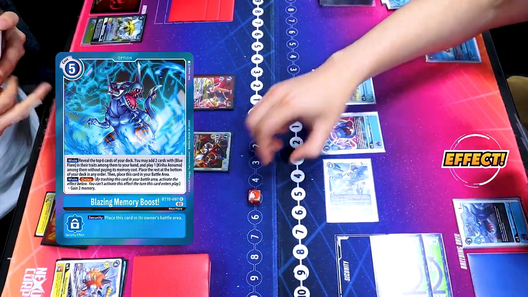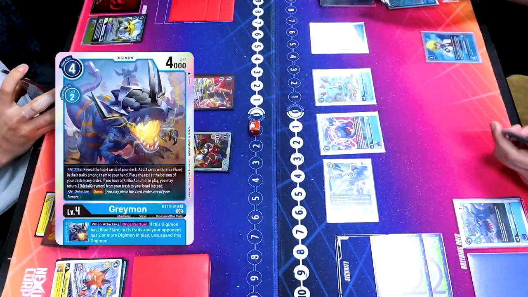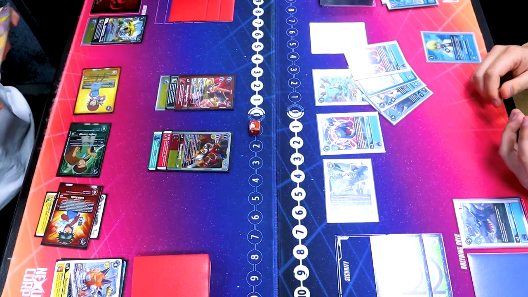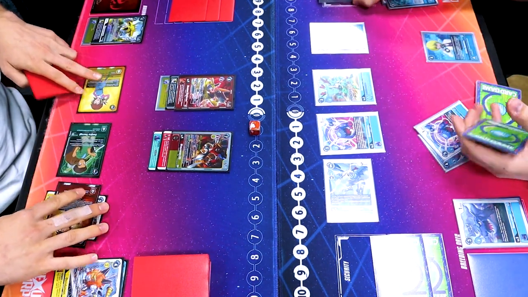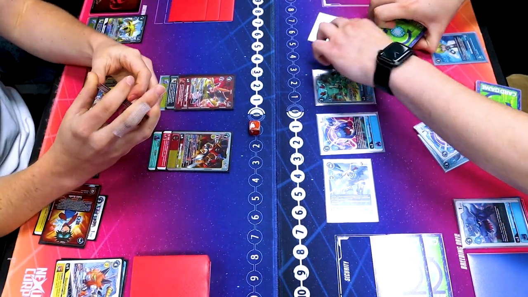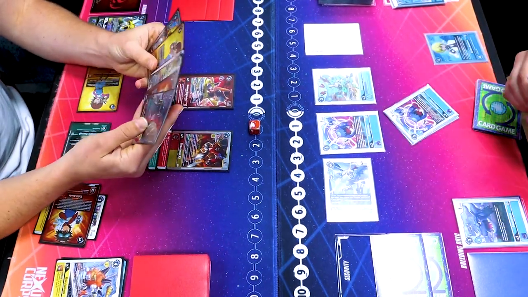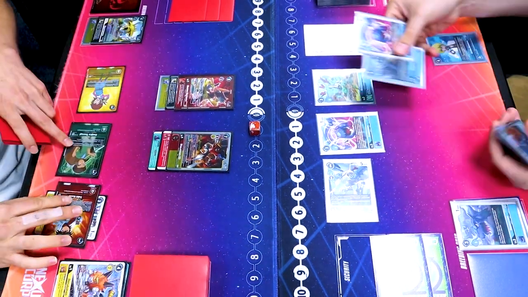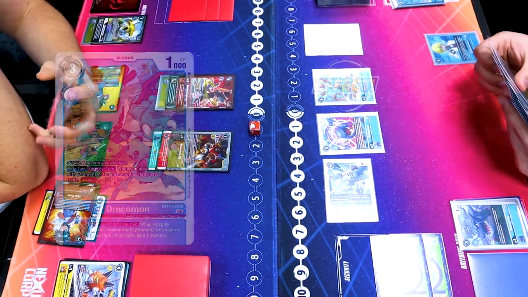Break this for two. I'll pay four for Greymon. Top four. Wow, that's terrible. Grab that and that. There's no copyright on it, oh no. These two go to bottom. I'm like, what are these two cards? Yeah, I've had that before. This. Galaxy. Draw. Dracomon. Draw. Holy shit.